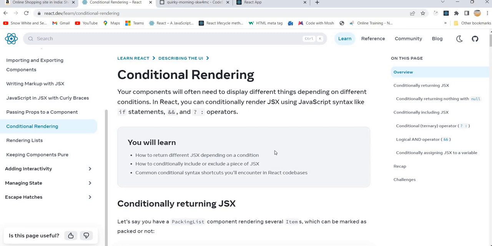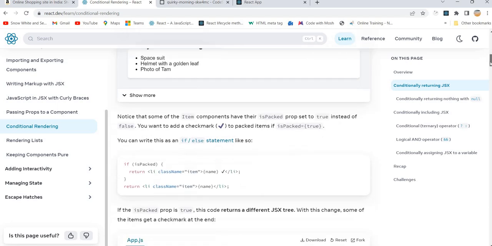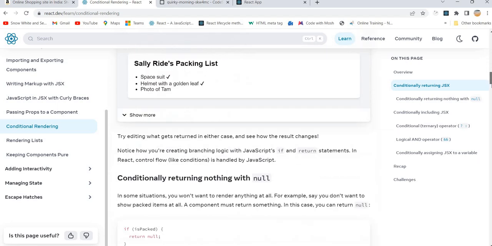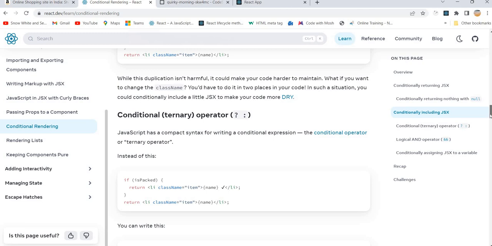It is a really good habit for a developer to read the documentation. Here I have taken a simple example, but they have taken multiple examples to explain conditional rendering for us. So please go and read and do practice.